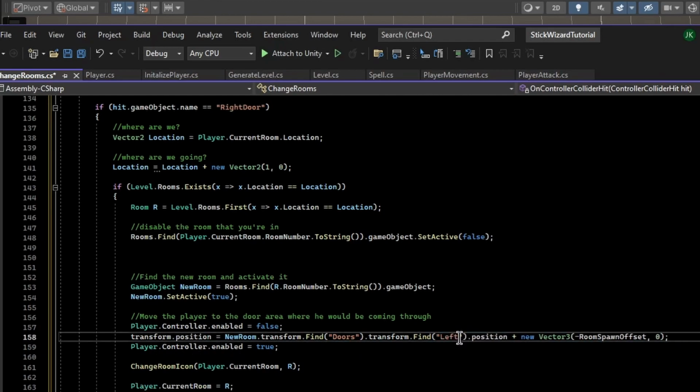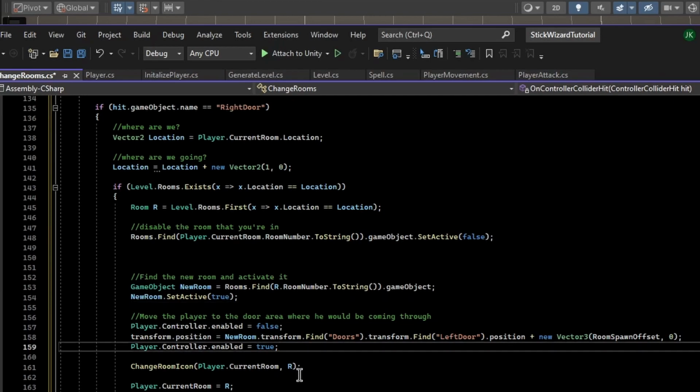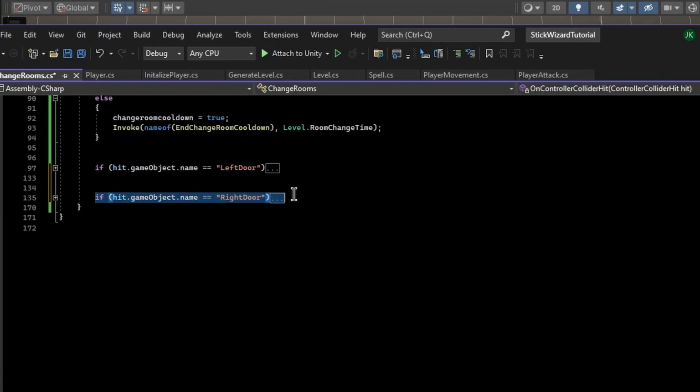And we move to the left door. And the position is going to be the positive room offset. Oops. So where we move in the room is going to be the left door to the right. Yeah, hopefully we did this right.